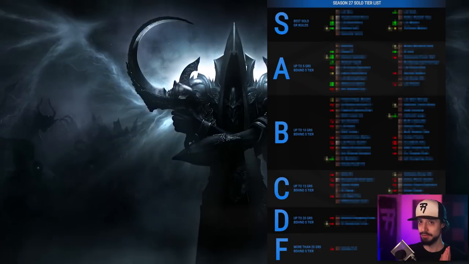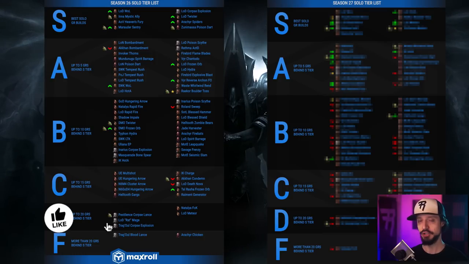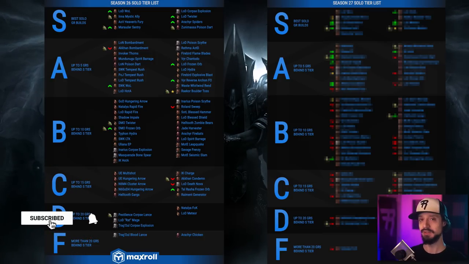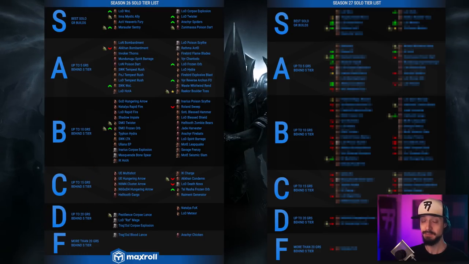So let's move into the tier list itself and put up the Season 26 tier list to compare what has changed. As a refresher, our tiers are measured in terms of relative power compared to S tier. S tier builds are the best builds in the game. They're the ones that push the highest GRs, they're going to be all pushing 150 by the end of season, and in the fastest times.